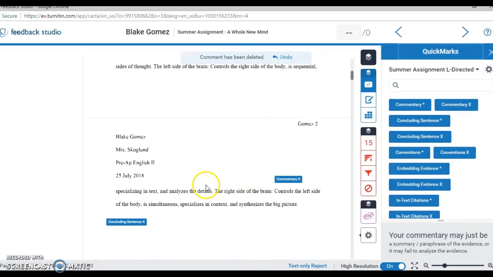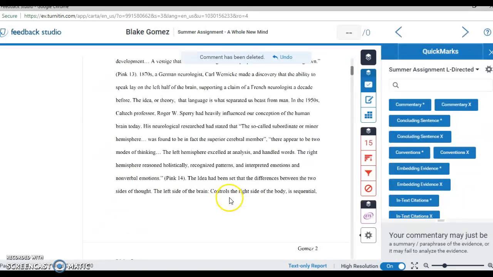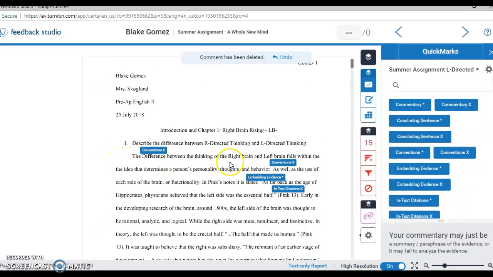So I almost think what you did at the end here, where you're breaking down the specific differences between the two, that's going to be more of what we're looking for in a topic sentence and the answer to that question. So just make sure that you're really hitting that right off the bat.